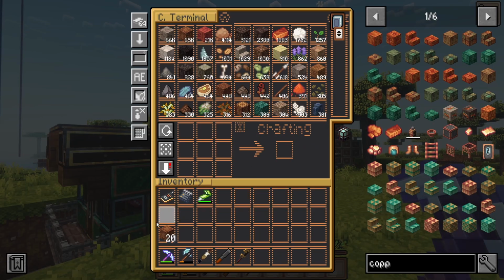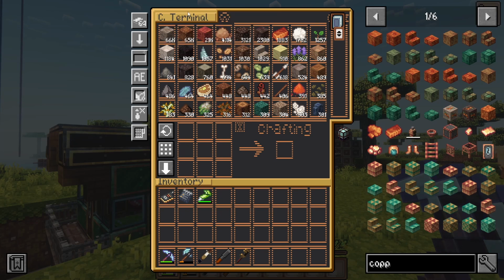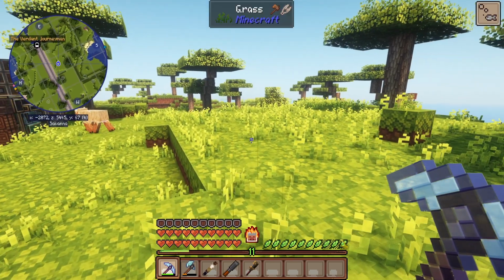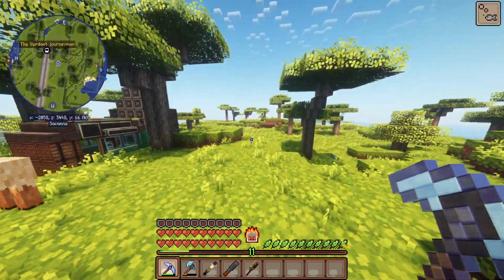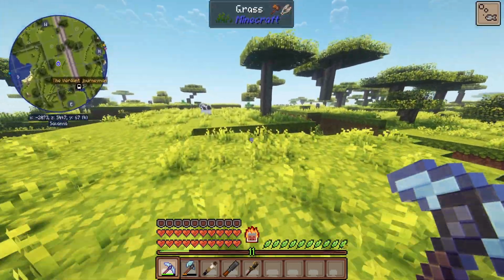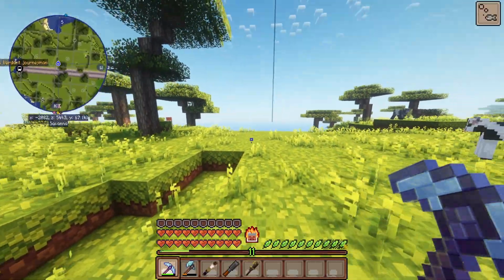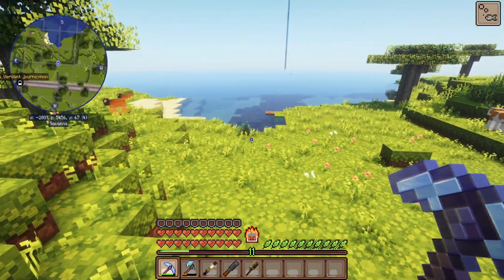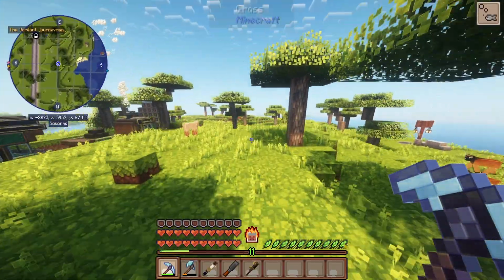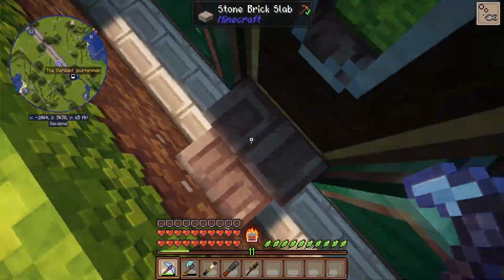My goodness. As you can see, we have a lot of stone and cobblestone, so we're going to be using a lot of that for our train station. We also have a lot of dirt. Like, a ridiculous amount of dirt. So, how do I want to do this? I think I want to take it from this natural break here and out to the shoreline over here and just take this whole hillock down and do what I did with my other station.